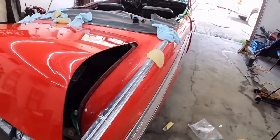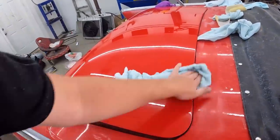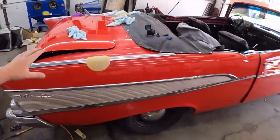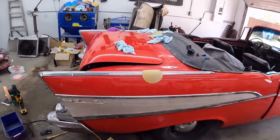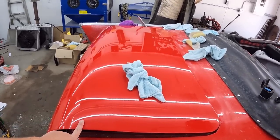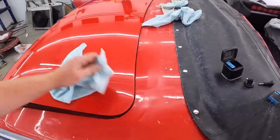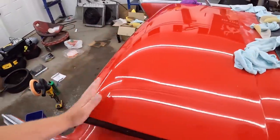Now, the next situation I'm a little worried about is what this is going to look like next to the other paint. There's stuff everywhere on this, so we're going to drive outside and give it a good wash, lots and lots of water, to get all the junk off of it. Then I do have to finish this with the fine top coat glaze. I'm thinking maybe I'll try it and see if it makes any difference on the paint without wet sanding, because a lot of the paint actually is really nice. Like, this didn't have a whole lot of orange peel in it. It really happened on the deck lid from here back.